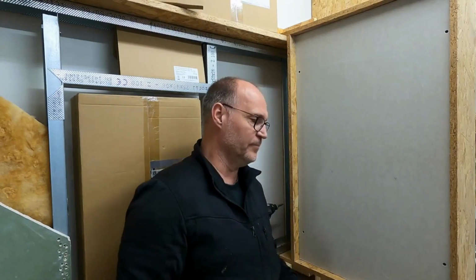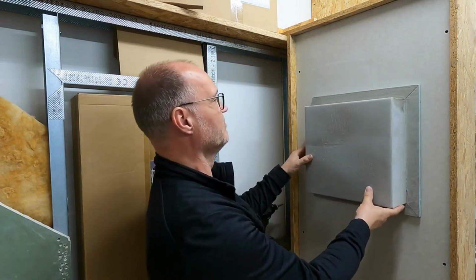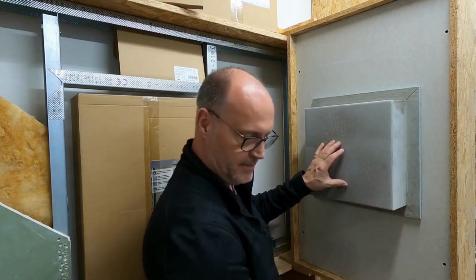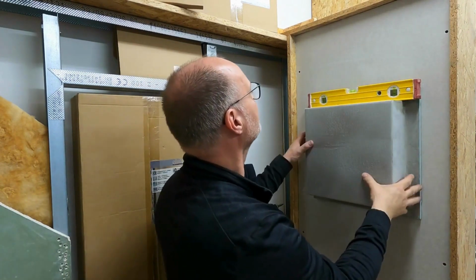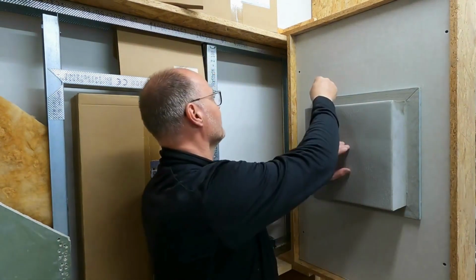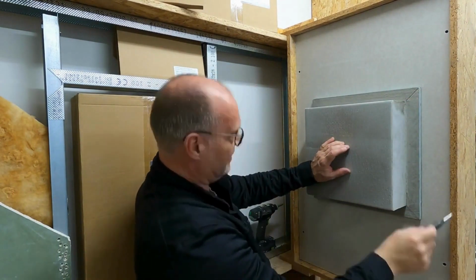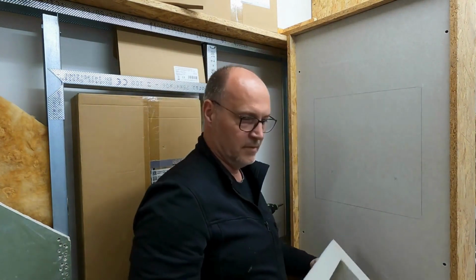How do we proceed now with the installation of the wall mixer? First, of course, determine the position. Once I know my position, I place my niche upside down on the wall and align it as straight as possible and mark the outer edge on all 4 sides. That's where it should go.